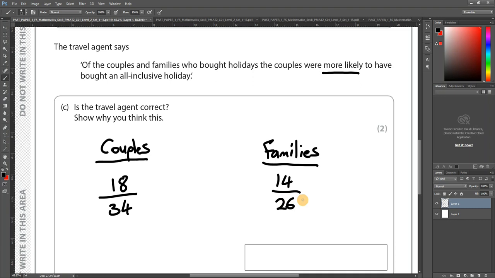So they're saying which fraction is bigger, this one or this one? Well, me personally, I would just change them to decimals. And you can use your calculator for that. Let's do 18 divided by 34, and press the SD button. And you get 0.529411, and it goes on forever. And there's a little dot there. And let's do the same for this. 14 divided by 26 equals that. SD it. 0.538.